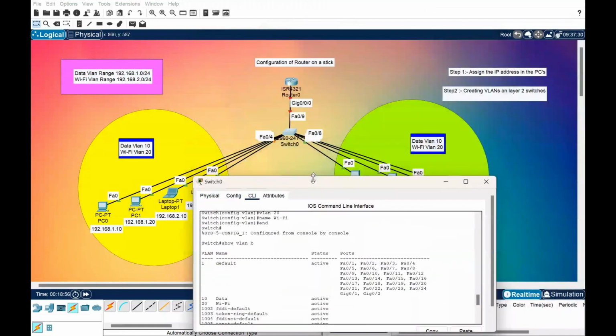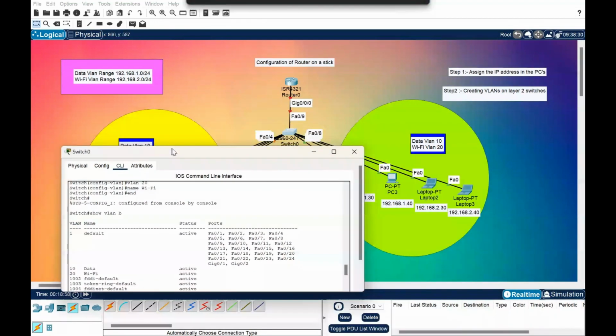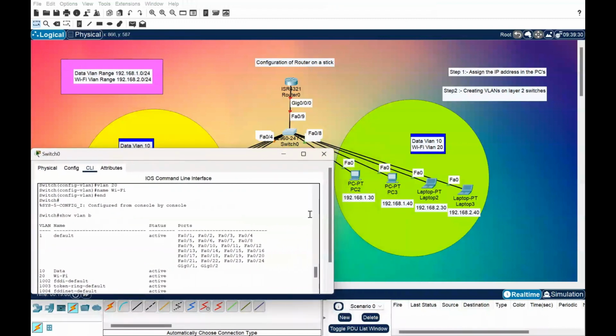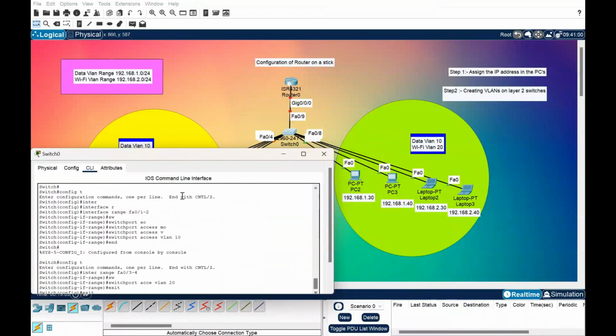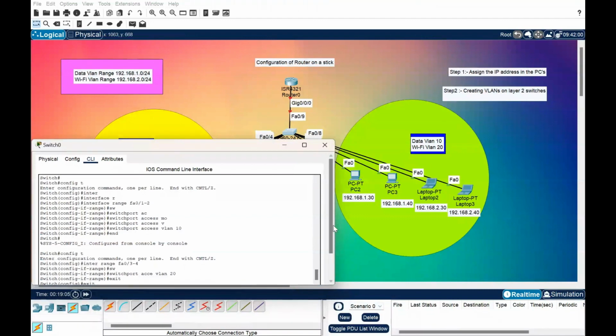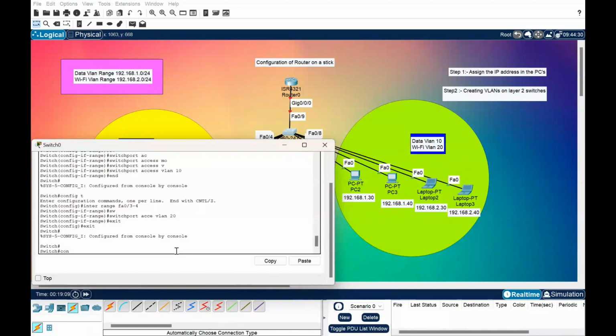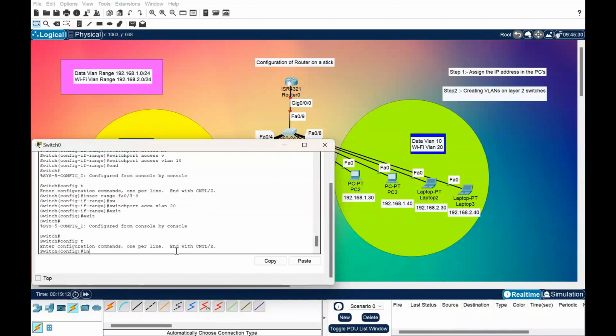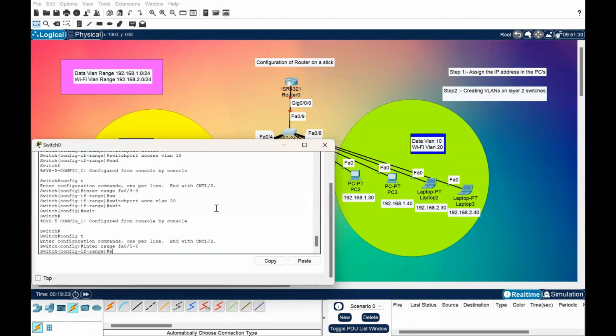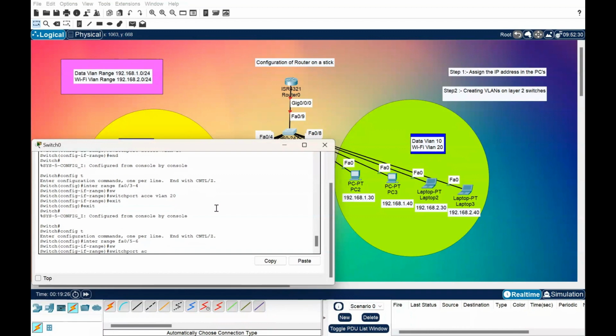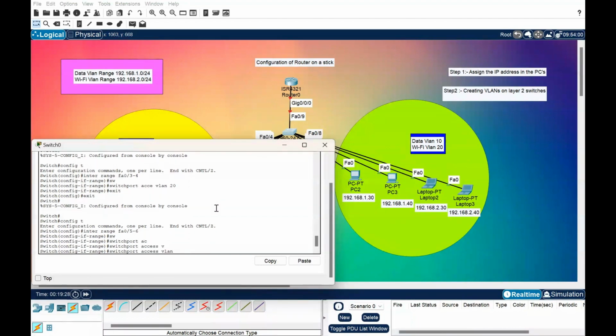Now I'm going to configure the other end switch. Interface range fa 0/5 - 6, switchport access VLAN.